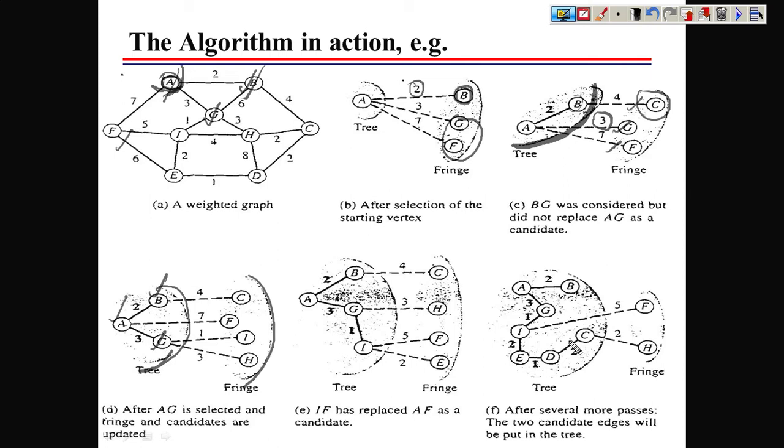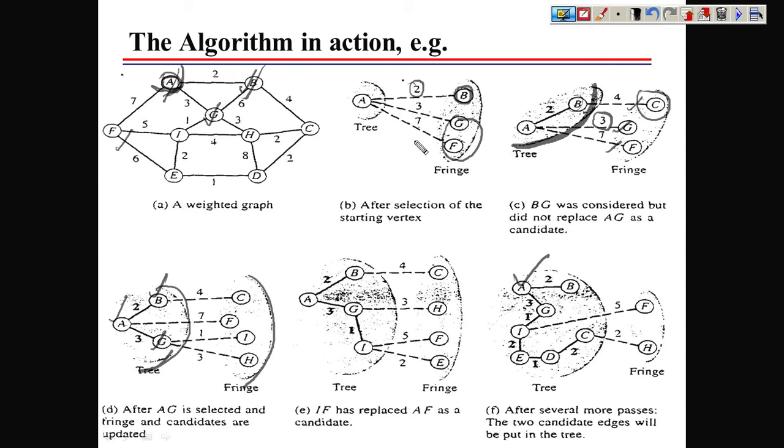Now one thing to observe here, that while constructing our minimum spanning tree, here you can see we have A, then we have AB, then we have ABG, then we have ABGI, and then we have this structure, and we will find that it will remain connected throughout the process. Like in the Kruskal method, if you remember, we are constructing our tree, but the tree may be disconnected at some point of time, but in Prim's method it will remain connected. This is one difference between Prim's and the Kruskal method.